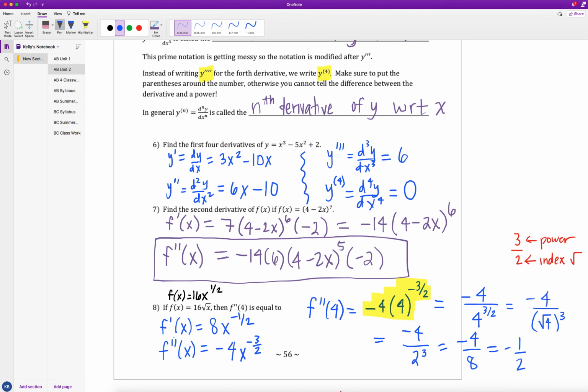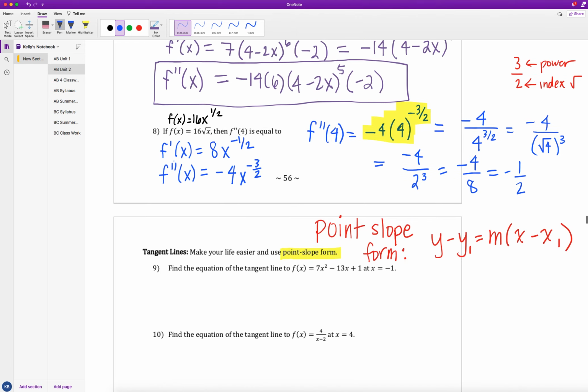Okay. Let's move on to tangent lines. So another kind of, it's not really an application, but another kind of extension to derivatives that we can take is we've done derivatives at points, we've done higher order derivatives, but we can also write equations of tangent lines, which shouldn't be too surprising since the definition of a derivative graphically is the slope of the tangent line at a certain point.